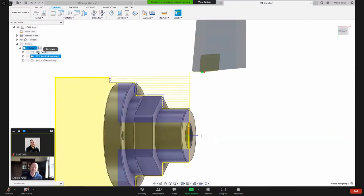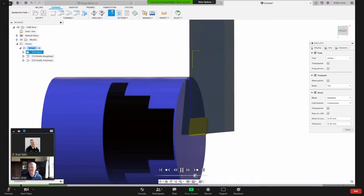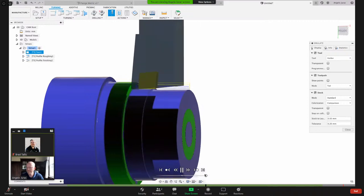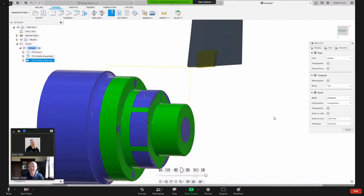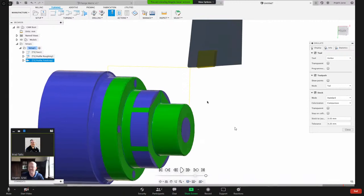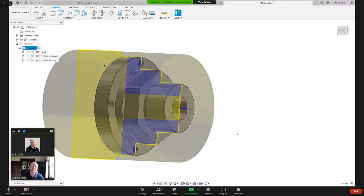Okay, so now we could simulate that. Right click, simulate. And I think I'm gonna jump quickly to some milling toolpaths because we're quickly running out of time. All right, so there's our finished turning. Now I'm not gonna worry about drilling the center just because we're running out of time here. I'm gonna mill these flats. There's a few ways to do that on a lathe with live tooling.